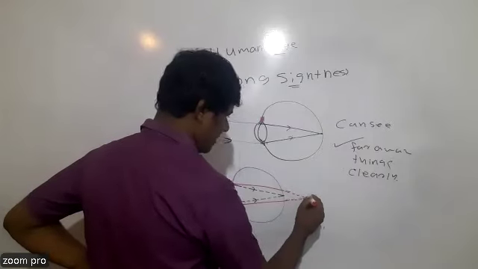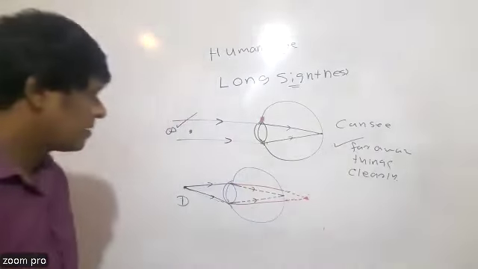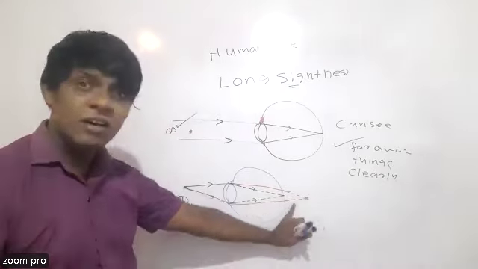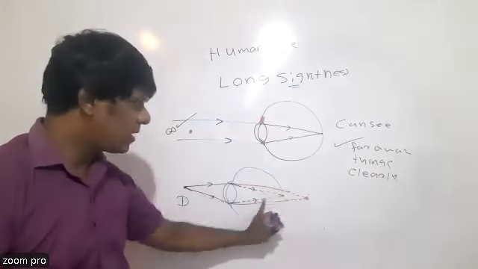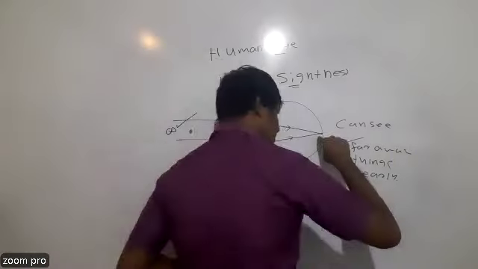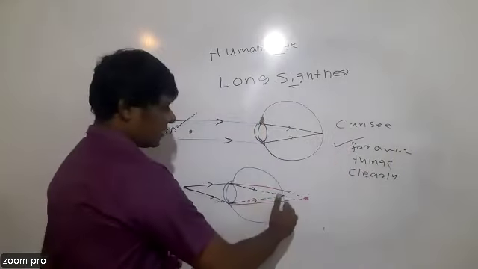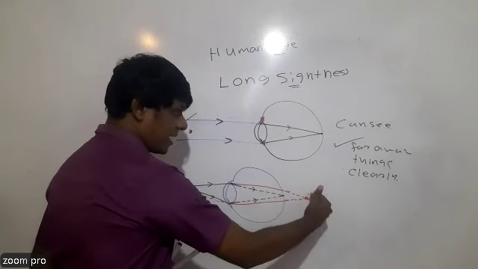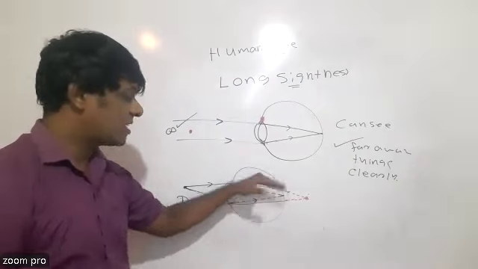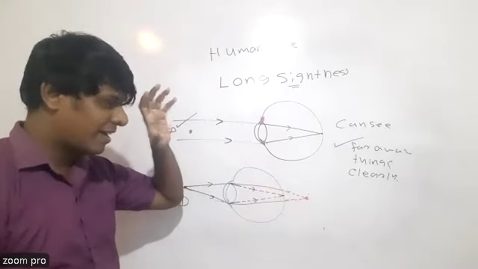It is unable to bend. This is where the image forms. In actual cases, it forms just behind the retina. Now there is a big problem. Why? It was supposed to form exactly on the retina, but it doesn't. It forms behind the retina. This is the problem. On the retina, it will form a certain vague image, a very unclear one.